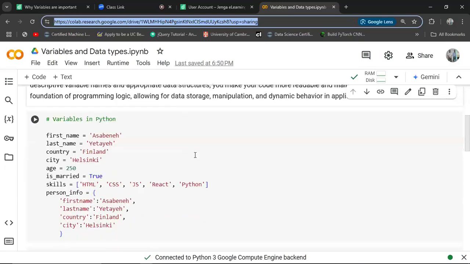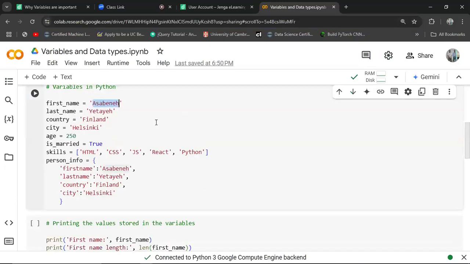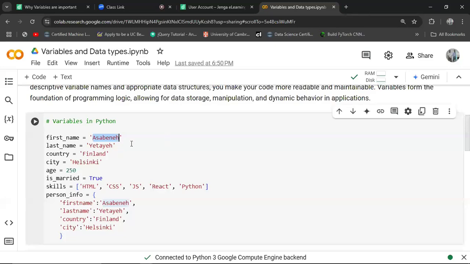To proceed, this data type that we call text has been stored in a variable called first name. The relationship is that a variable must always be on the left side, and a data type must always be on the right side.